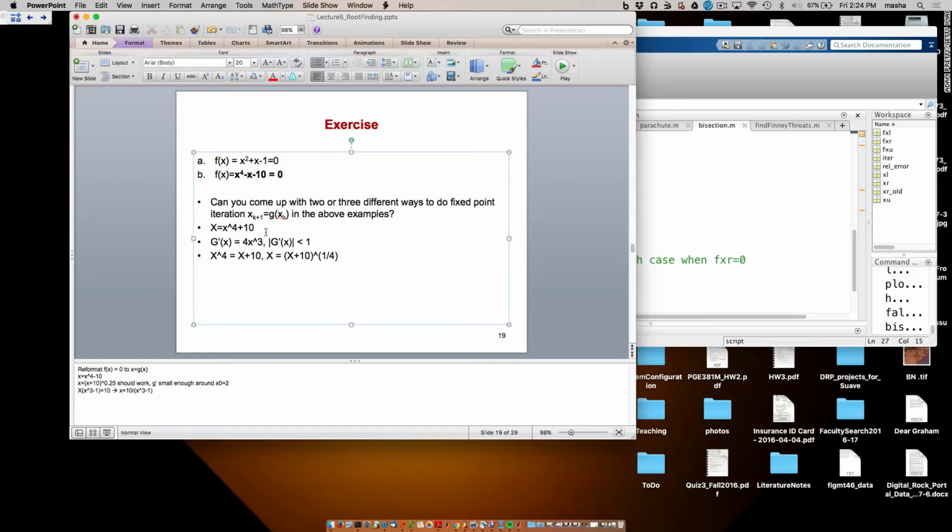And the way to test it, of course, you can always just test it. The way to test it is just to set up an iteration where you just keep updating your x based on this. So your next x, x_{k+1}, is this function of your old value of x, okay? And you just start from some value. You can just try out a couple of starting values and see what it will do.